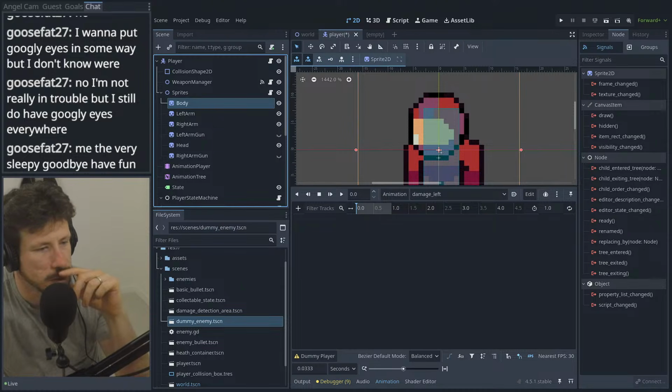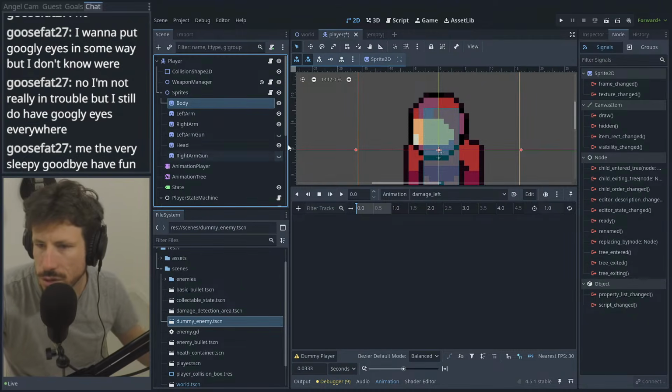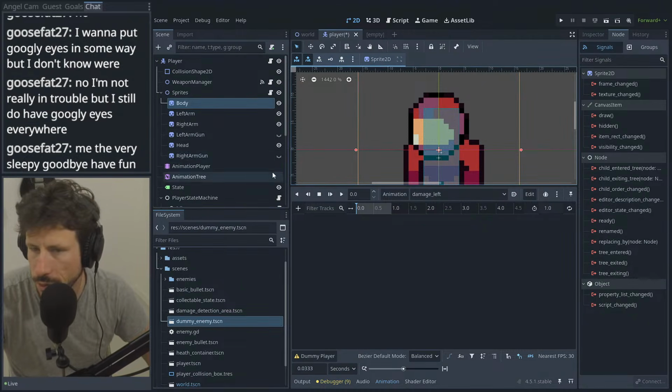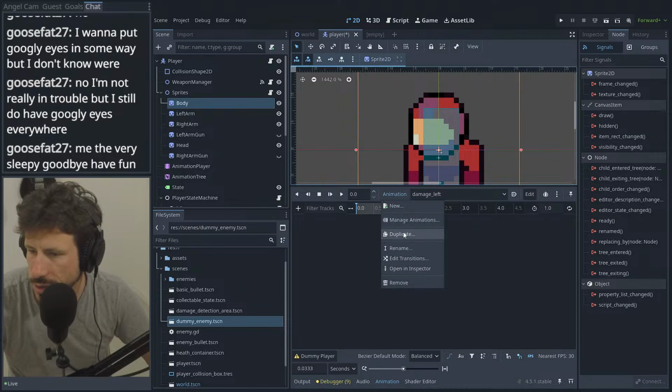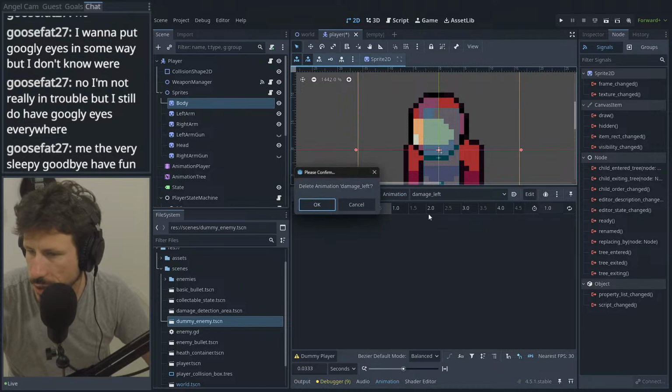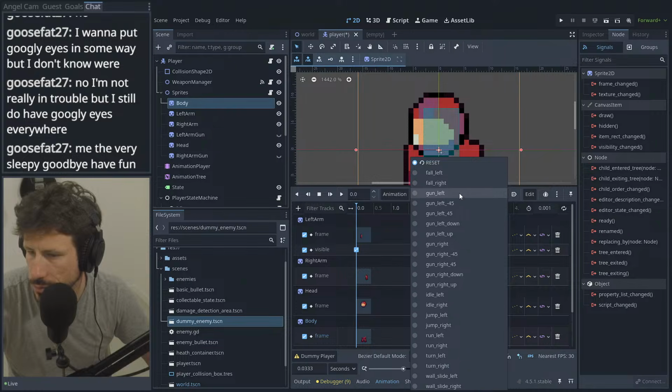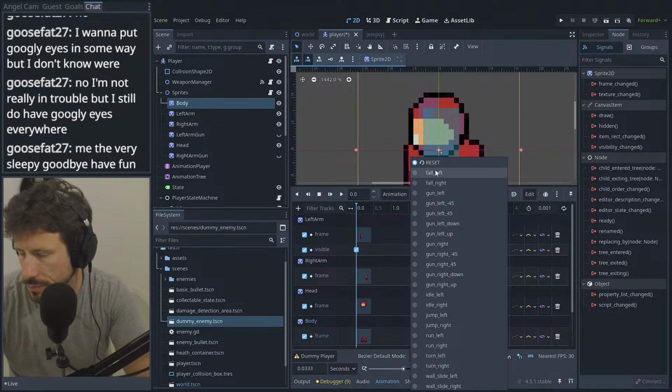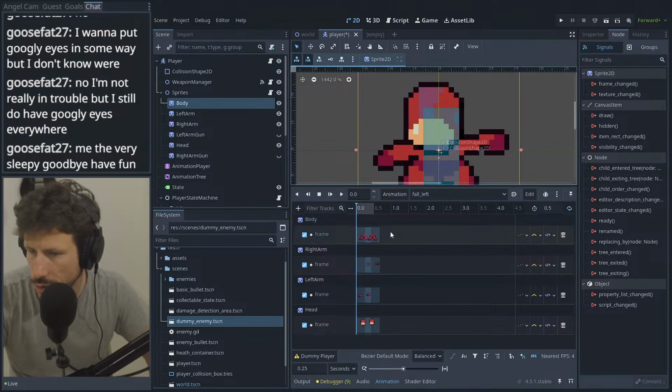I think it's got to be 34, right? Anyway. And I'm actually going to delete that. I'm going to copy another one so I don't have to... Fall only has 2 frames, right?